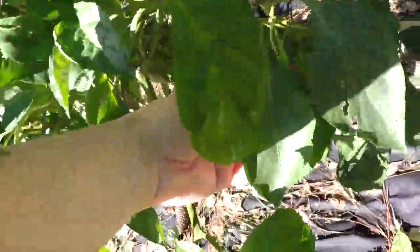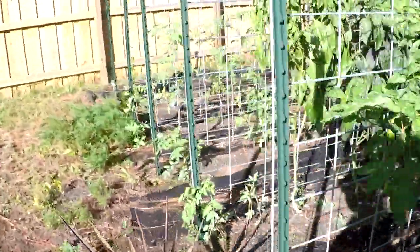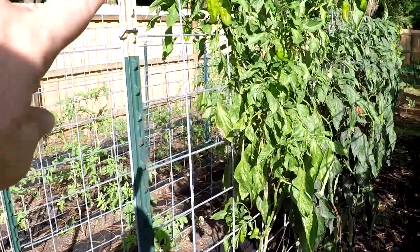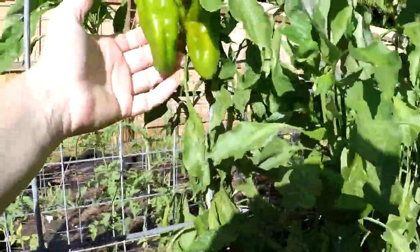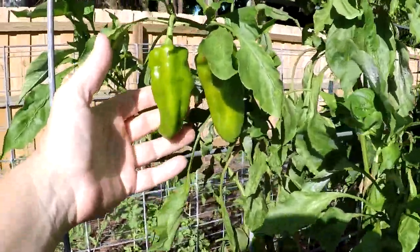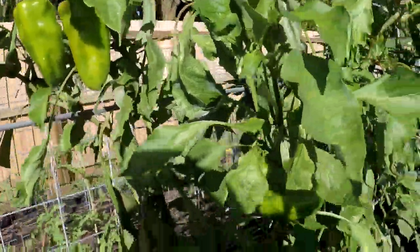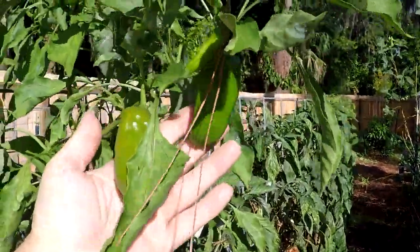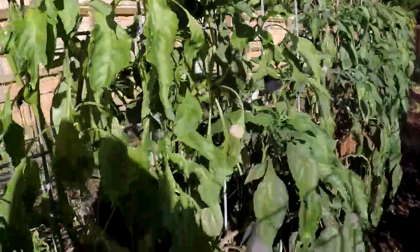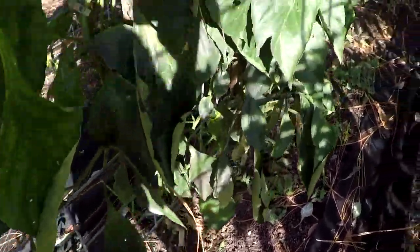In the front here I have a red Marconi. Back here I had a really hard time — there was one dying pepper here the whole time and we just ripped it out for the tomatoes. But plants number two and three on this row did excellent too. They didn't start very well, but they are definitely finishing strong. I think they just needed a little more time to establish. Maybe the soil was a little less nutritious over this way, or a little less sun.